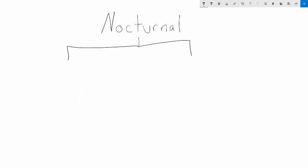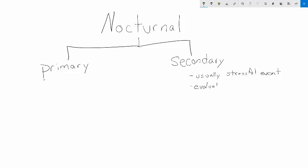In contrast, there are two categories of nocturnal enuresis, which by definition only occurs at night, and is also known as bedwetting. Primary enuresis means that the patient has never been dry, and they must have an accident every night for 6 months over the age of 5 years. Secondary enuresis is a new onset of bedwetting after the patient was previously dry for 6 months.